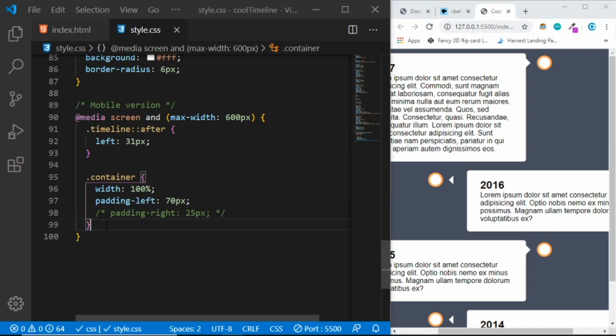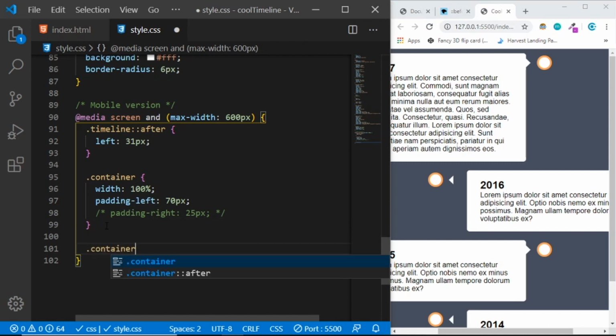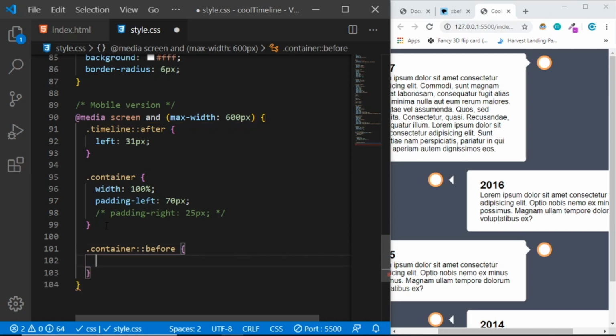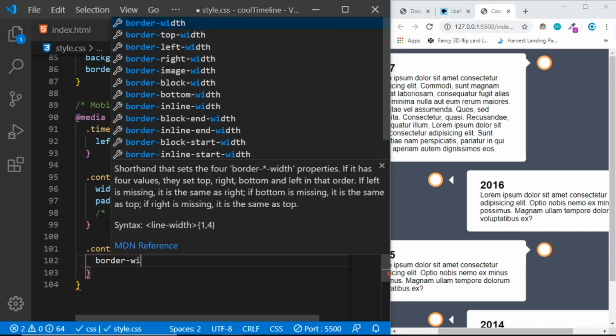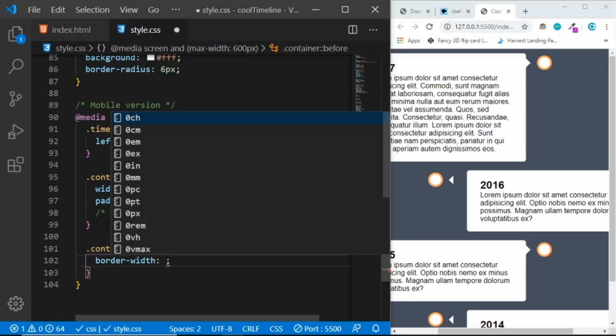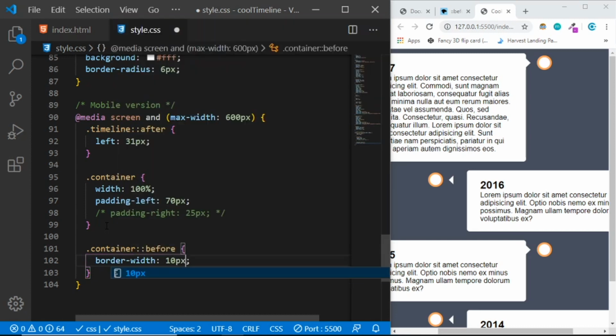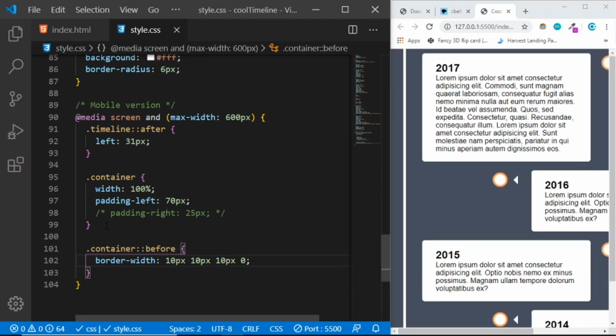So let's do in here container before. We need to say border width 10 pixel for the top, 10 pixel for the right, and 10 pixel for the bottom, and 0 for the left.